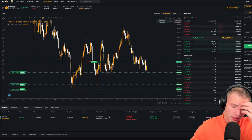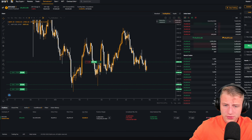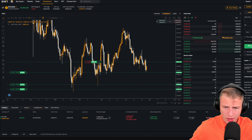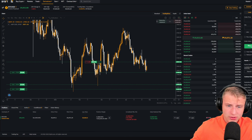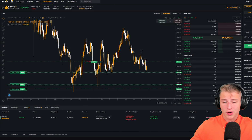If the market decides to go up here, I will be alright. I will be okay with this trade. It is in a loss right now. Maybe some people will be laughing, but for me, this trade is accumulation. I'm accumulating more and more as the market continuously falls further down here. And for me, it's all about getting that entry in here, because as soon as the market does reverse, it reverses hard. And I want to be part of that major market reversal, right?